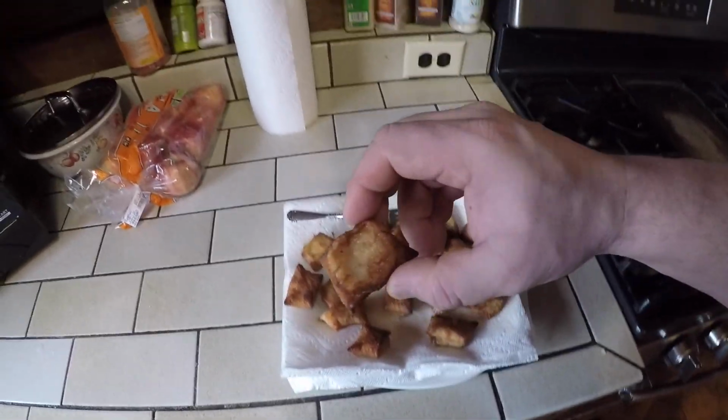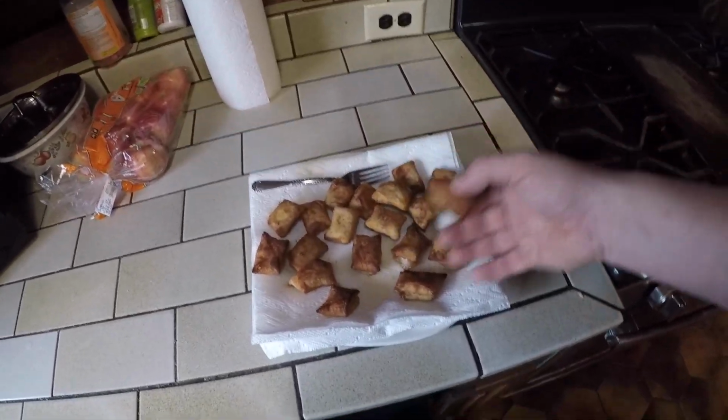All right, so these are cooled down enough. Just had the burnt one, the burntest of them all, and it was still really good. So you can't mess these up. Even if you're a horrible cook like myself, you still just cannot mess them up.